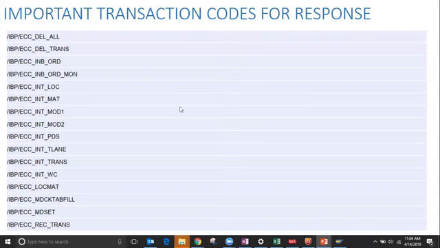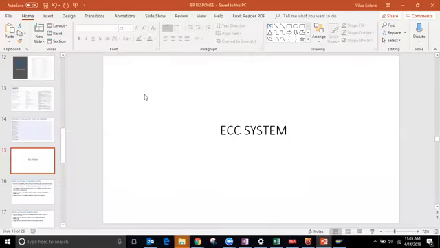And these are the transaction codes which we used on the ECC side to perform your initial load. For example, I wanted to transfer your material, your location, your PDS, your transportation lane, your transaction data. If you wanted to delete it, then you have all those delete related transaction codes as well. I'll open this transaction code and show you how to perform that initial load and what kind of control we have in terms of deleting and modifying the data. Let me open the ECC system.